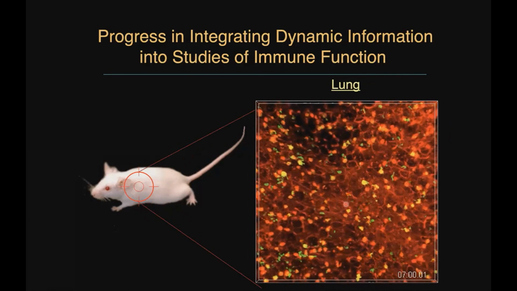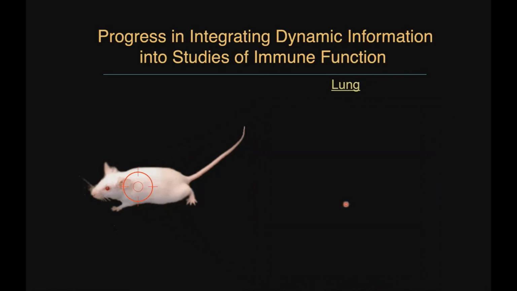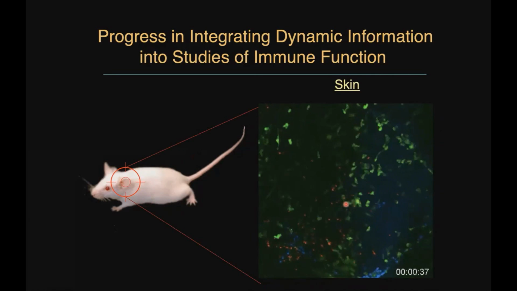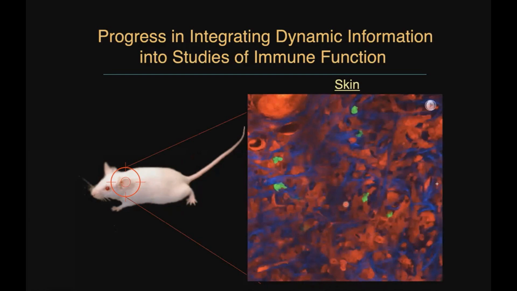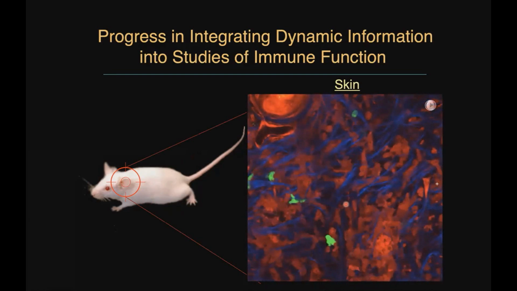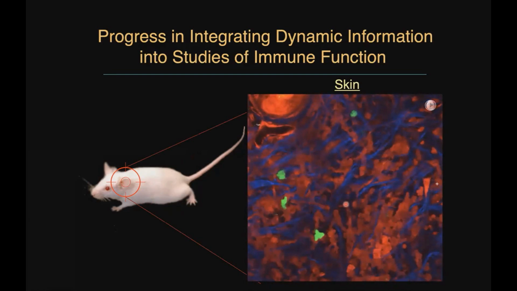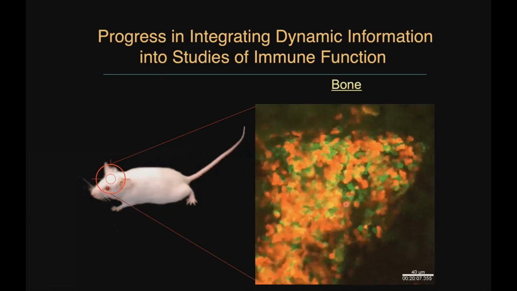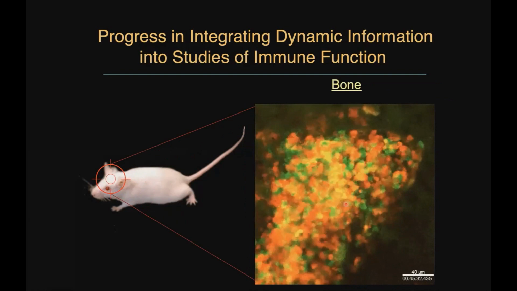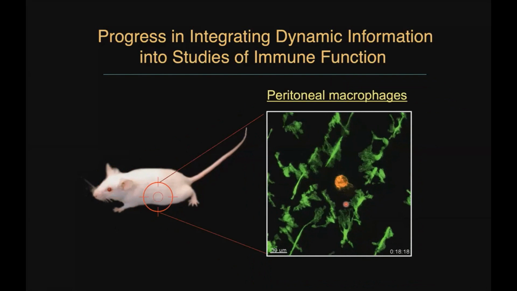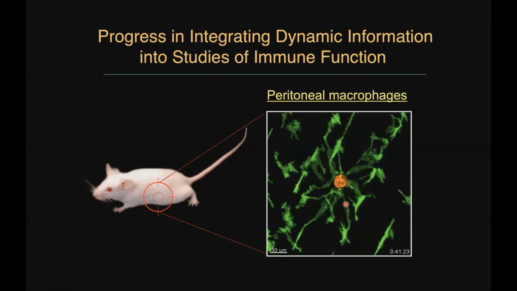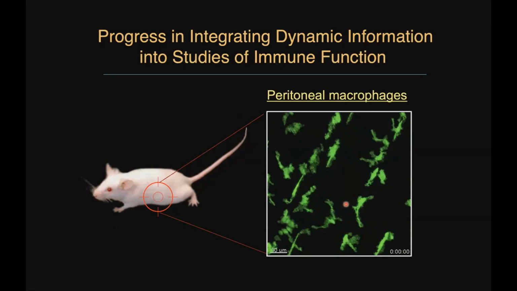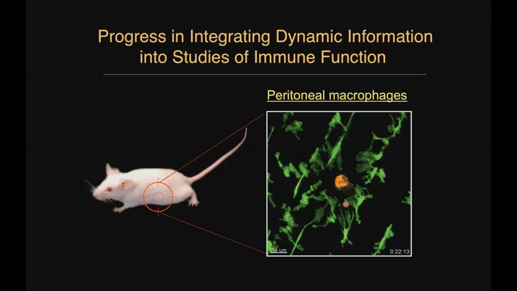With a bit more difficulty, looking at dynamics in infected lungs, looking at myeloid cell innate responses to damage in the ear skin, looking at T cell responses in the same environment during delayed type hypersensitivity responses, looking at the movement of cells such as osteoclasts in the bone marrow, and more recently, as we've reported, looking at the very acute response of resident macrophages to tissue damage to prevent excessive neutrophil collateral tissue damage.